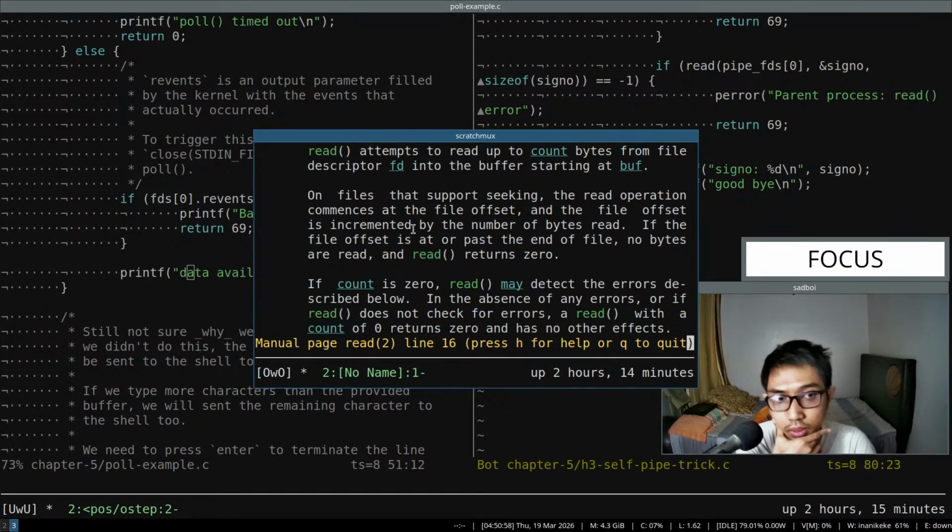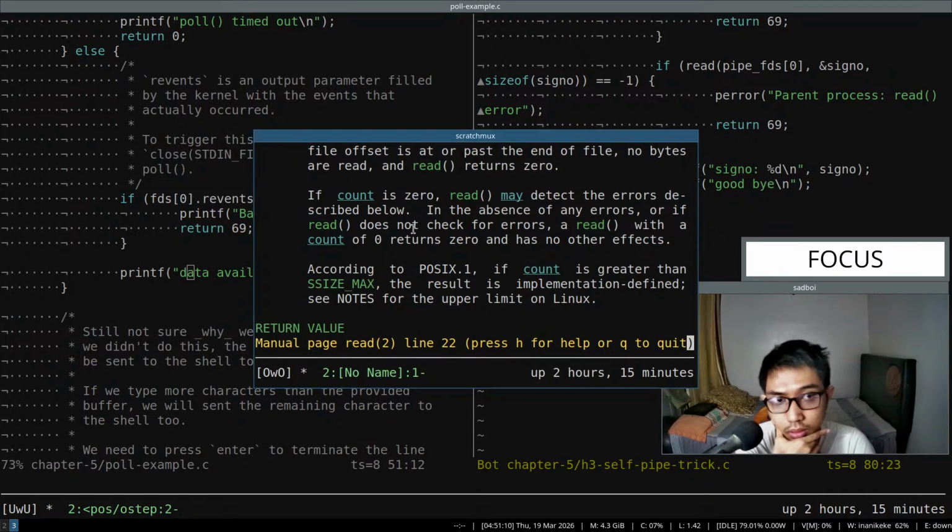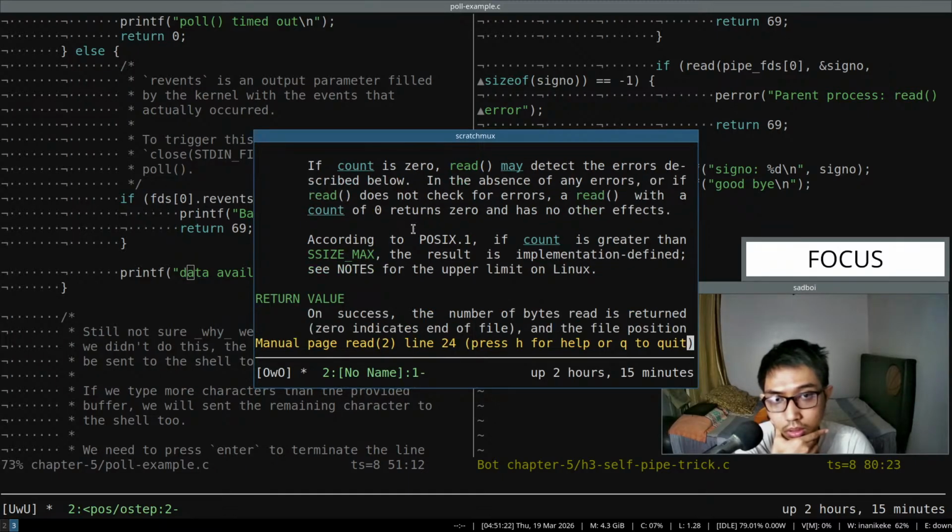Comments at the file offset, and the file offset is incremented by the number of bytes read. May detect the error described below. If it does not check for error, return 0 and has no other effect.